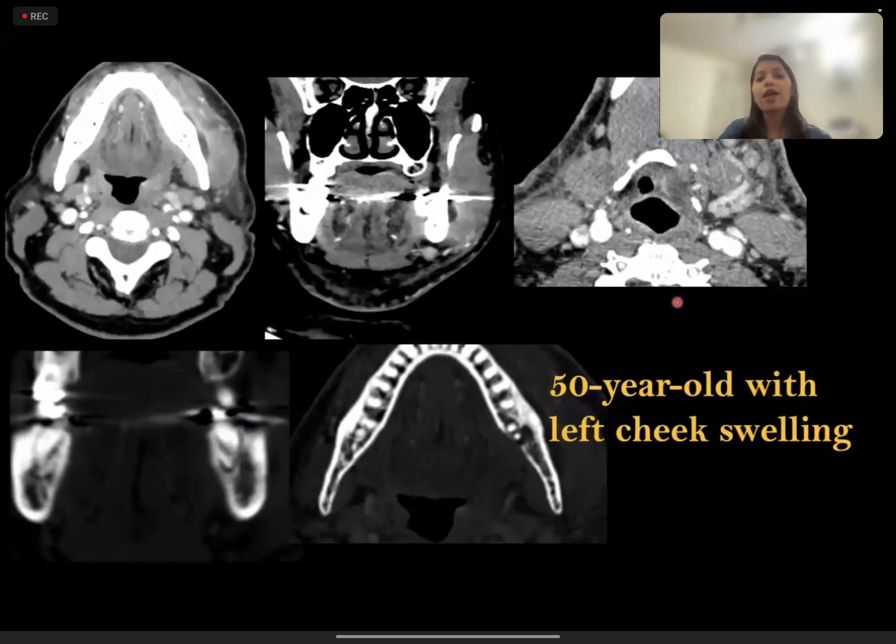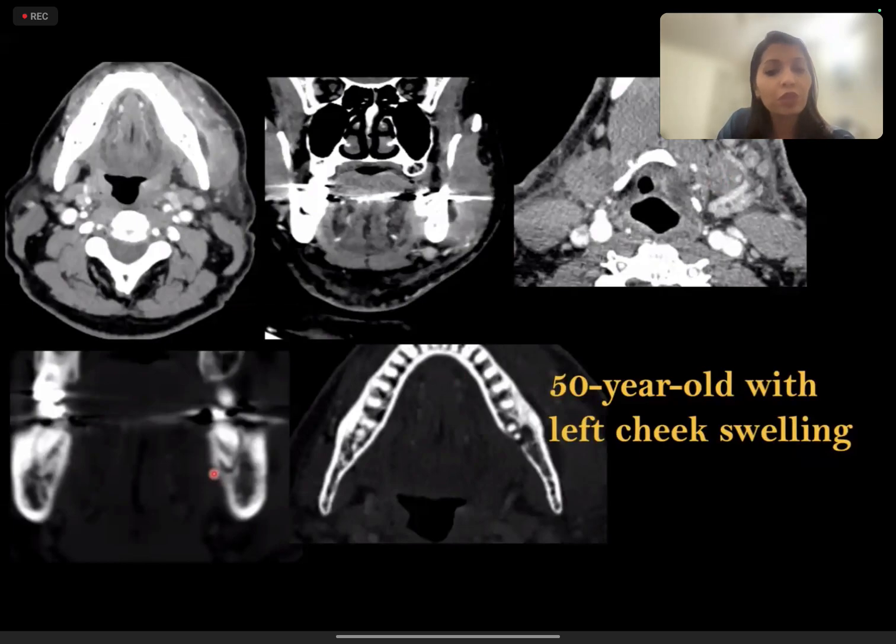So this patient went on to have a CT, contrast CT, and just have a look at these images. So what we are seeing here, in fact, CT confirms the findings that were shown on the ultrasound. There's this rim-enhancing collection here outside the left hemimandible and underneath the left buccinator, which is quite edematous, and there's induration of the surrounding fat. This is the coronal sequence again showing this small collection here. And the third image shows inflammatory process and enlargement of the 1B lymph nodes.